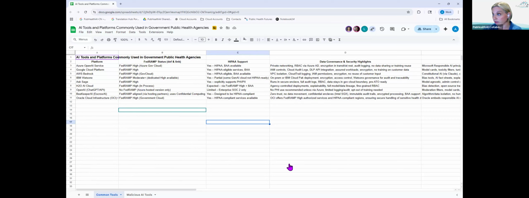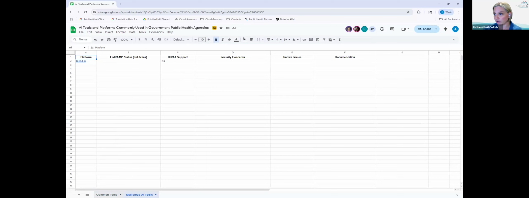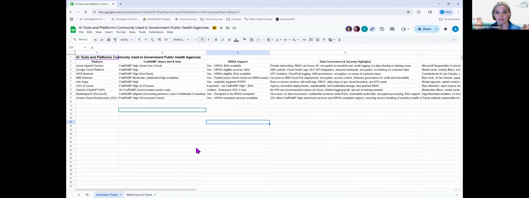But tool vetting is something that I feel a lot of need to do, and also looking for malicious stuff. There's some stuff out there that I would not recommend. We've heard lots of people tell me their horror stories from time to time, I'll say that. But yeah, that's just one of the docs that's in the drive.